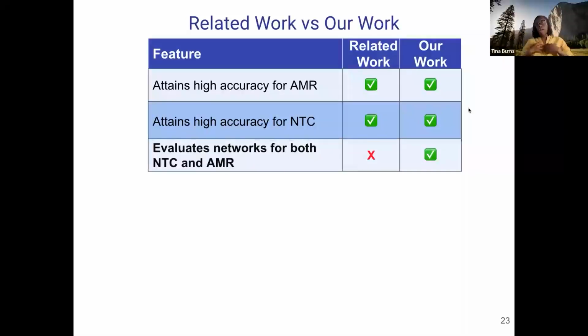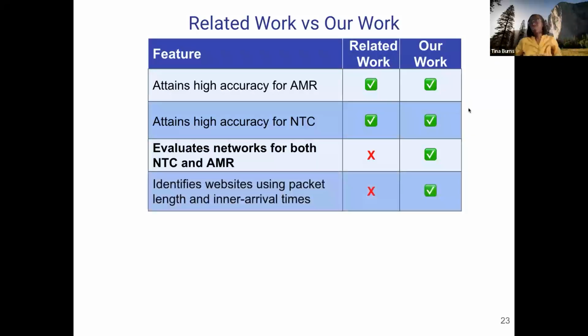What makes my research unique is that I'm using the same networks for both network traffic classification and automatic modulation recognition. You'll hear me going back and forth between these two things because they're really two separate paths. Most of the time, people either focus on AMR or device identification, or they focus on website traffic. My research is unique in that I'm looking at the networks across both of these spectrums to determine whether we can create this Swiss Army knife of networks that can look at multiple features within the communication spectrum.